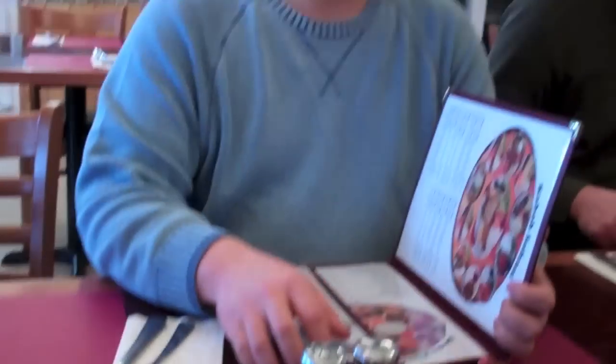Believe it or not, they also have baklava, like the Greeks. Baklava is actually Turkish. I've never been to a Turkish restaurant. Turkey occupied Greece for about 400 years, so the Greeks adopted a lot of their menu. A lot of food around the area is very similar, and a lot of the culture is mixed, so that's why a lot of the cuisine in that area is very similar.